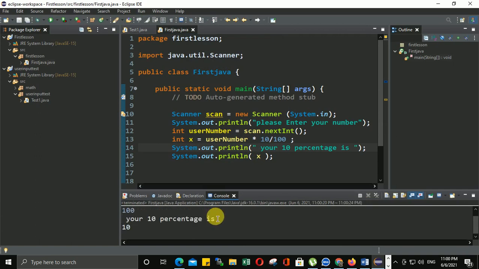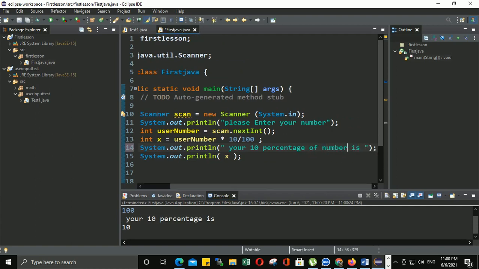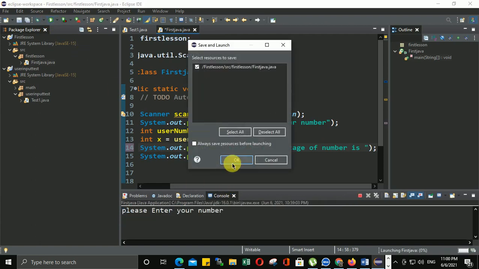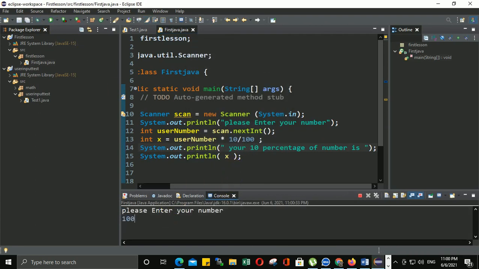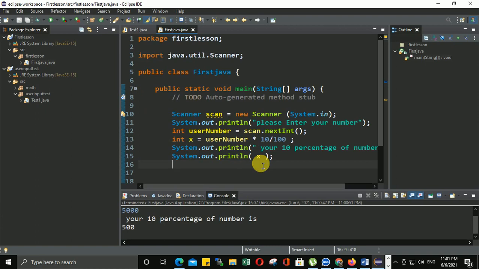Your 10 percentage of number is 10. If our number is 5000, the 10 percentage is 500. Like this we can use mathematics and user input.